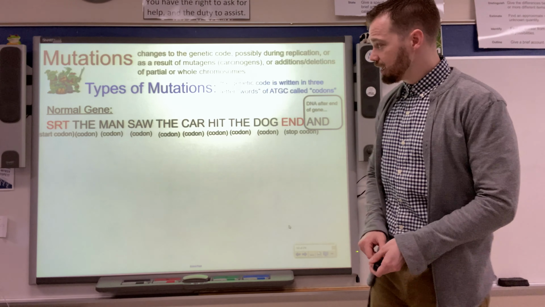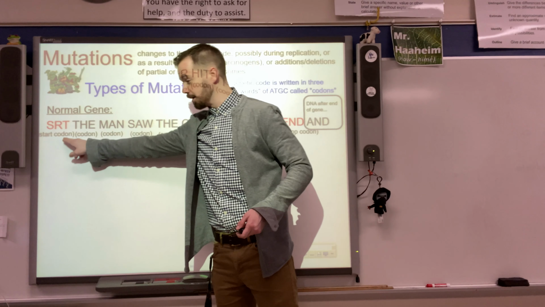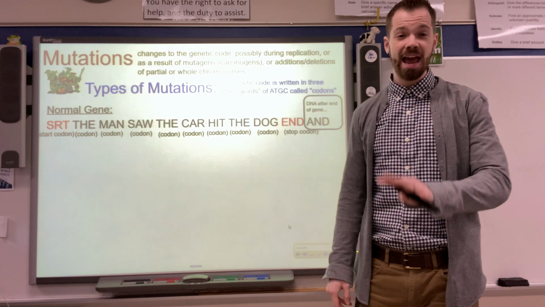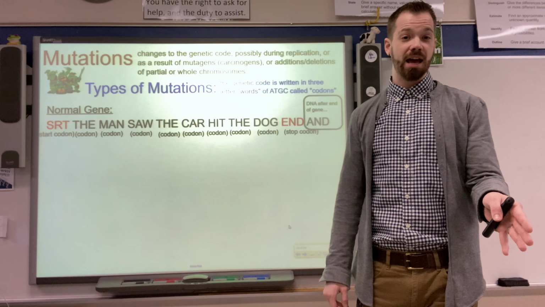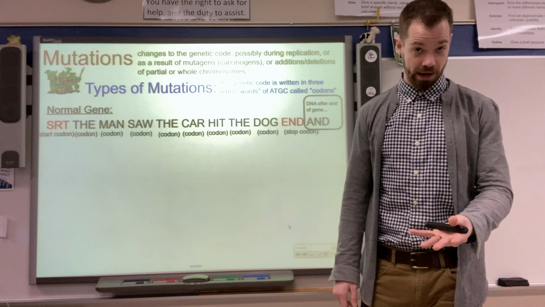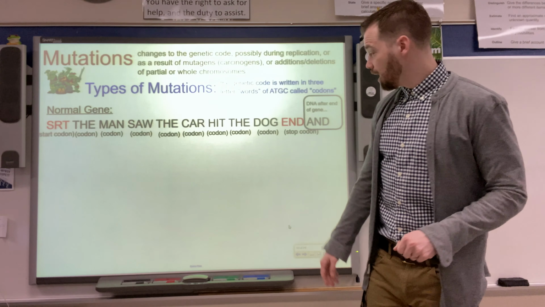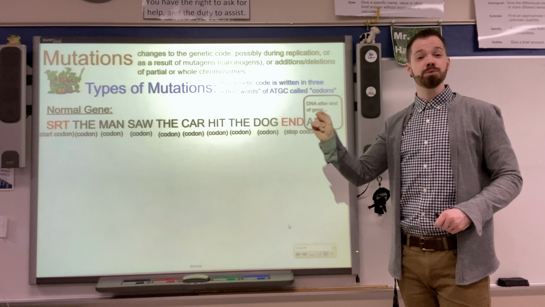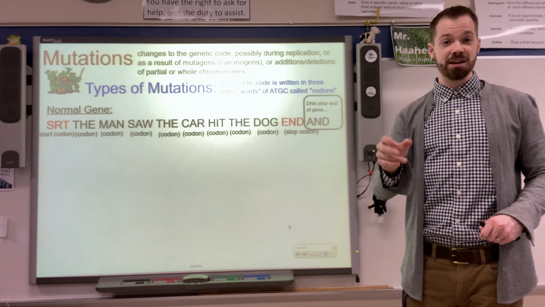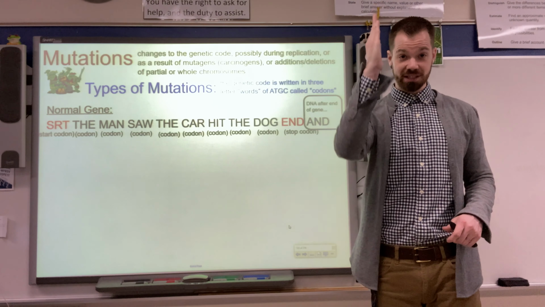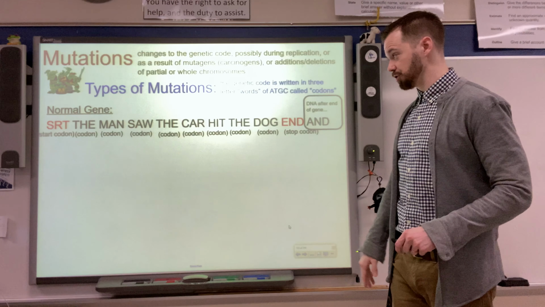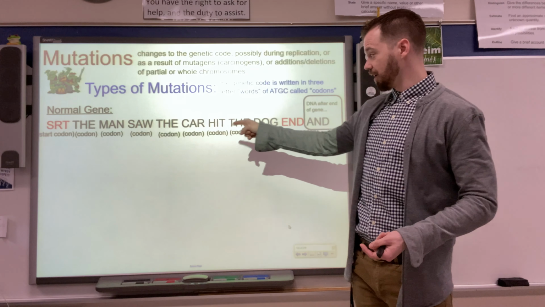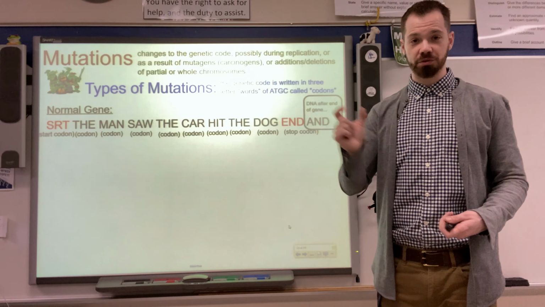You'll notice at the beginning, there's always a start codon. And that was the codon during the central dogma lab that everybody had first. AUG in the RNA was the first codon always. So there's always a start codon. There's also an ending or a stop codon. Everybody should have had a sequence of bases that basically said, don't put an amino acid on, just stop. So we're always going to have that too. And in the middle, we've got a few codons. In this case, the man saw the car hit the dog. All of those are 3-letter words.